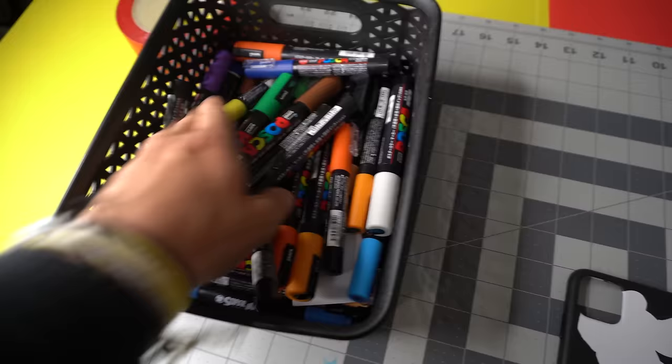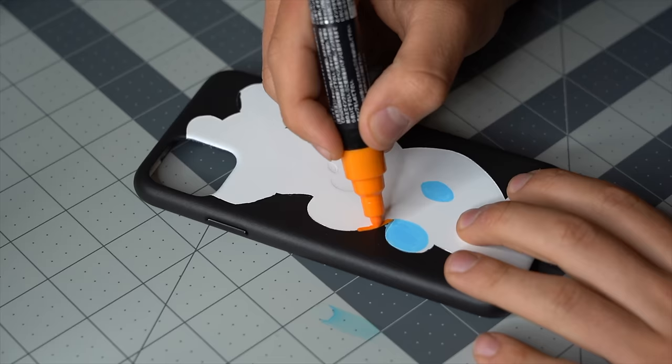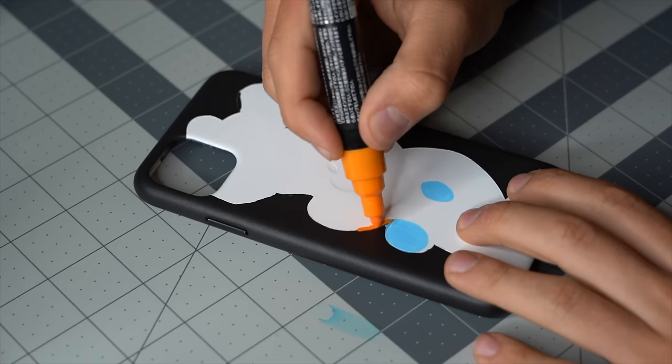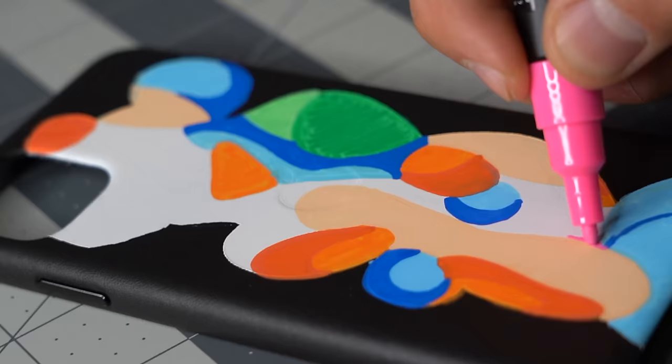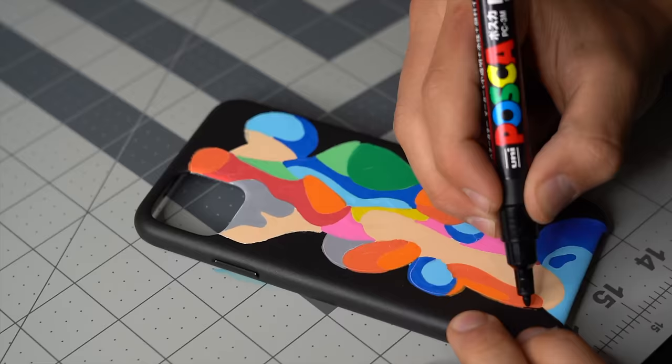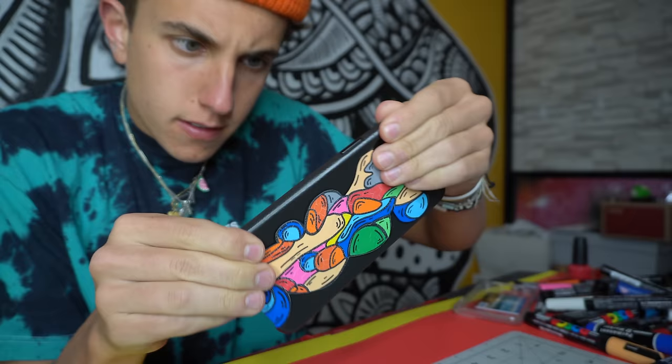Now get your markers, shake them up. I'll teach you to design — draw shapes, literally anything. You can draw your forehead or your fingers or other parts of your body. Then grab your black marker, watch the magic come together and leave you with a smile on your face. Phone case done — take your phone. What time is it? Time for the next one!